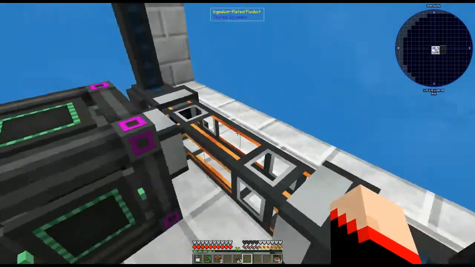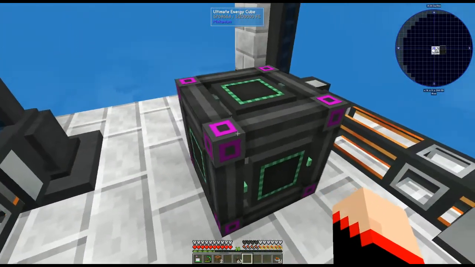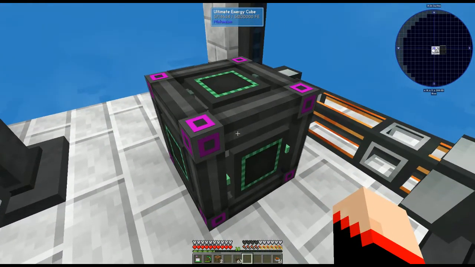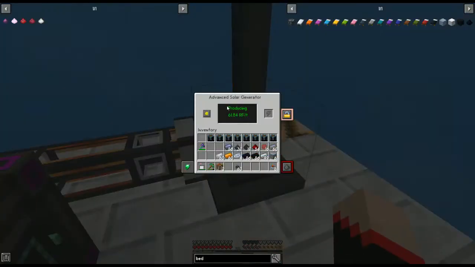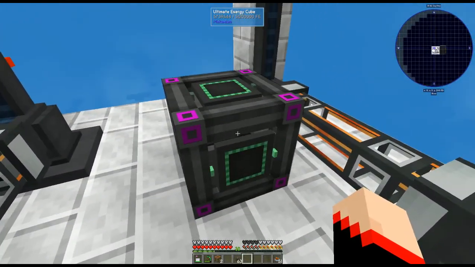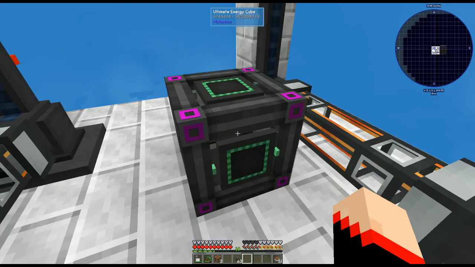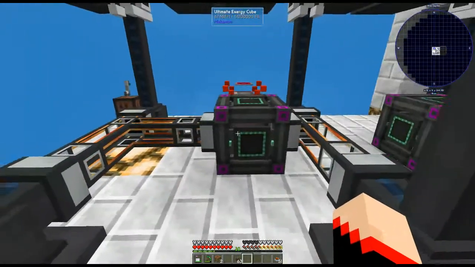All right, now I set this up a couple different ways. We have our fluxduct here in the middle, and I have 2 of the solar panels connected to this battery. And as you can see, it's charging it pretty well, and the battery's going pretty fast. Now, it'll tell you, if you look in your solar panel, how much RF per tick it's producing. Now, I have the ultimate energy cubes, but you can use any of the energy cubes or batteries that you choose to use, so that's up to you.